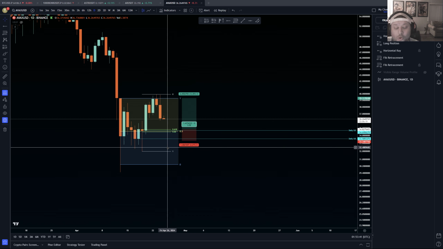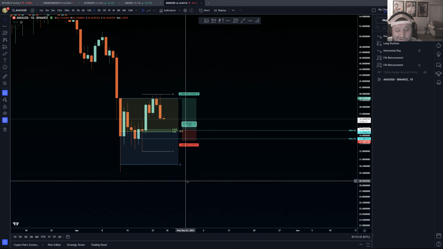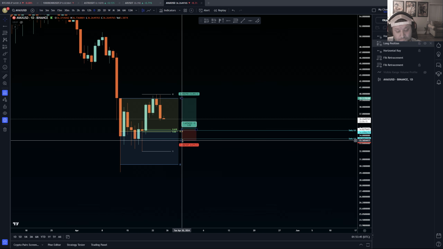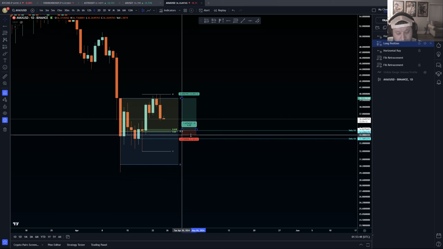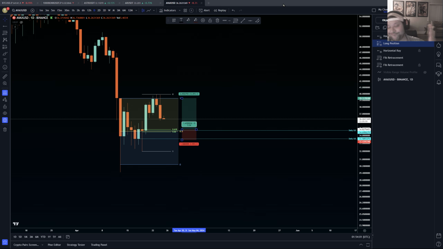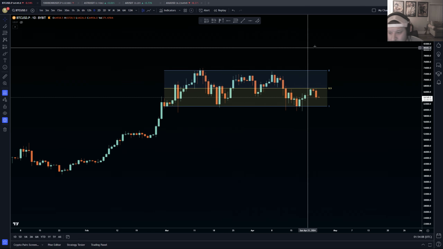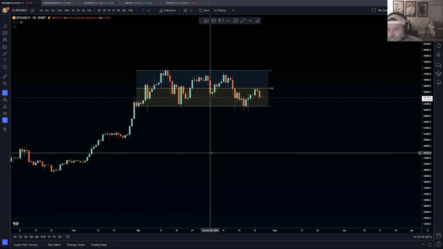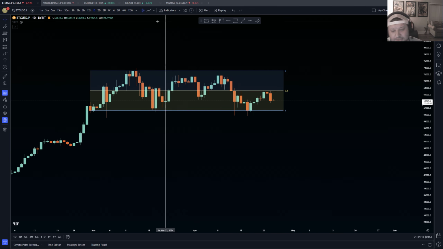So what do I personally think? I think you could totally just clear this wick and have a much higher reward, or you can play it safe like I would and get that extra bit in case it does decide to come down. It's not my trade. It's not my money. Paper money. So last but not least, I hope you guys get something out of that.